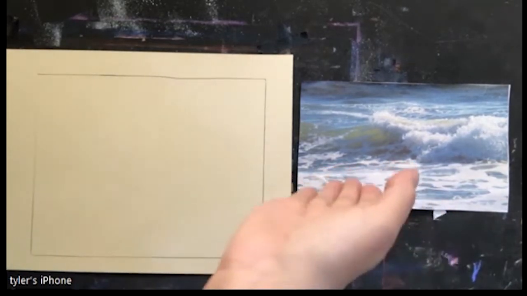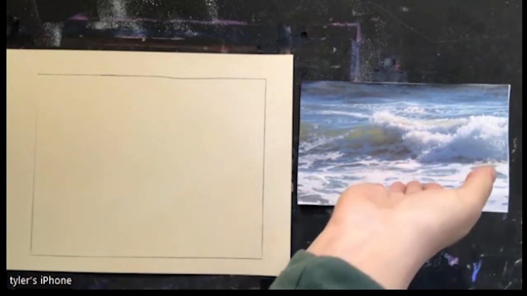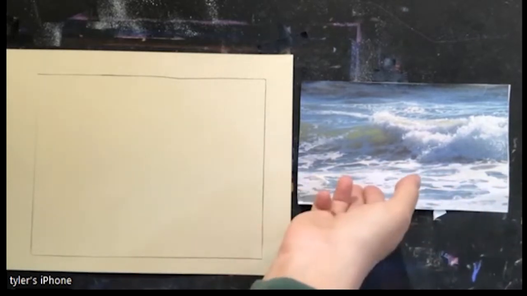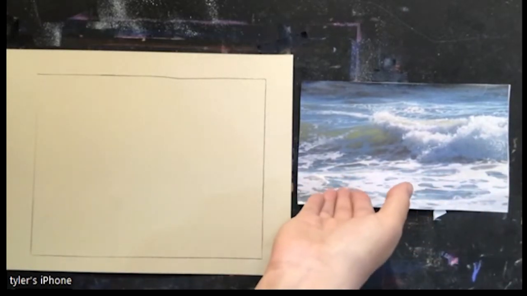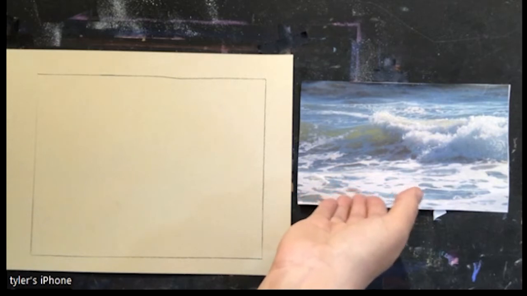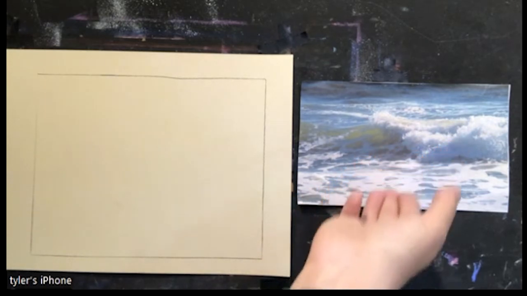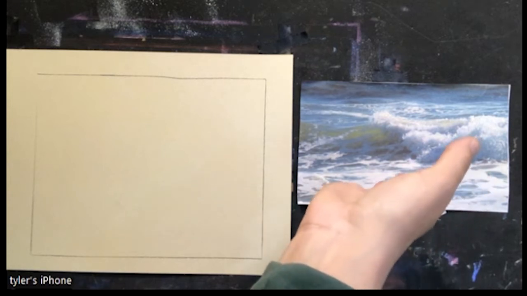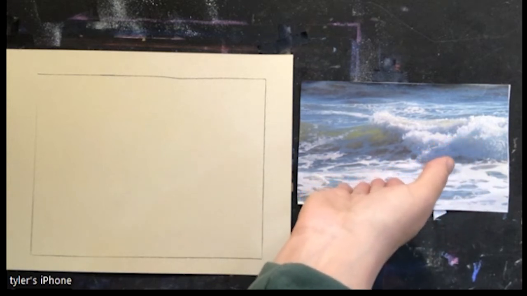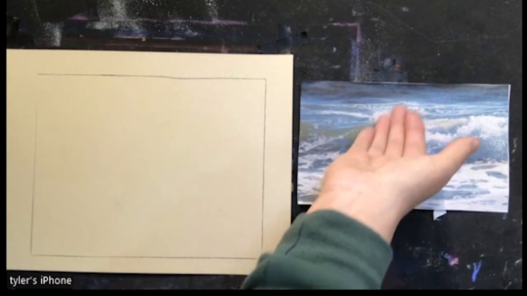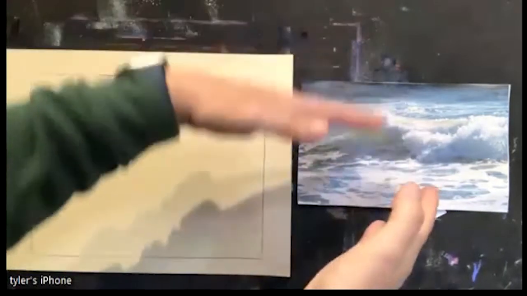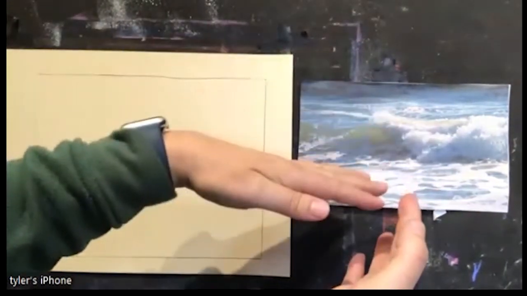And this plane here is flat, so it's really reflecting the sky. You can see that by the blue right here. But underneath it, the actual value is the same as here. I know that seems strange, but it's because of the way that the water is coming in and then curling up, and those planes and the way that the light is reflecting off of it.